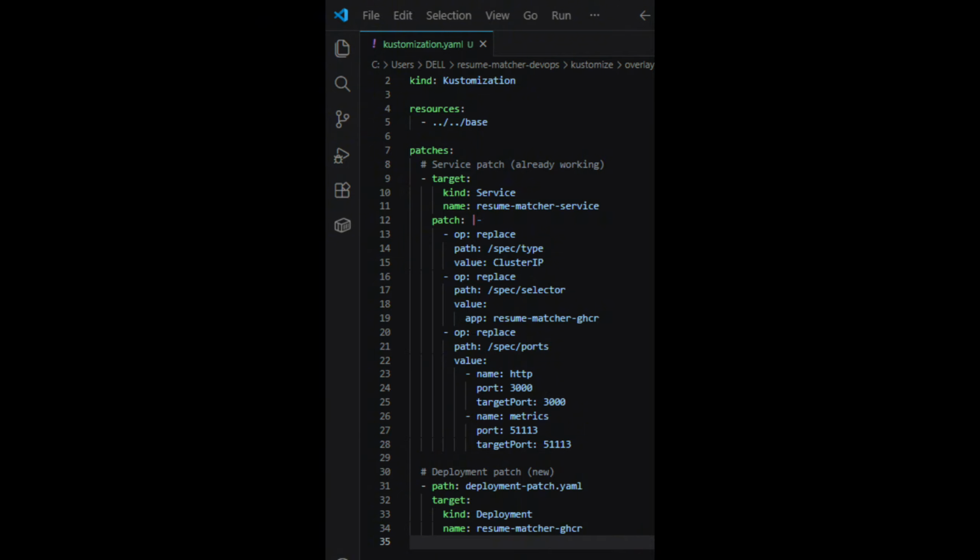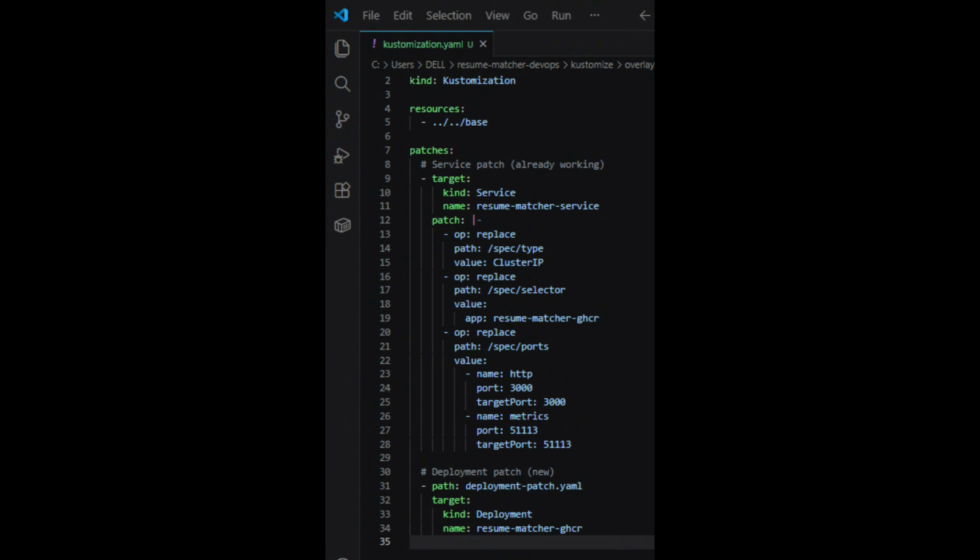Patch, with respect to the configuration of patch segment, I have not used the basic strategic merge patch, which is usually used while performing customize, because the change I want to see in the overlays development environment from the base configuration is kind of complex, like changing the port or service type, which is kind of like an immutable field that has the potential to break the logic or to not let it work.